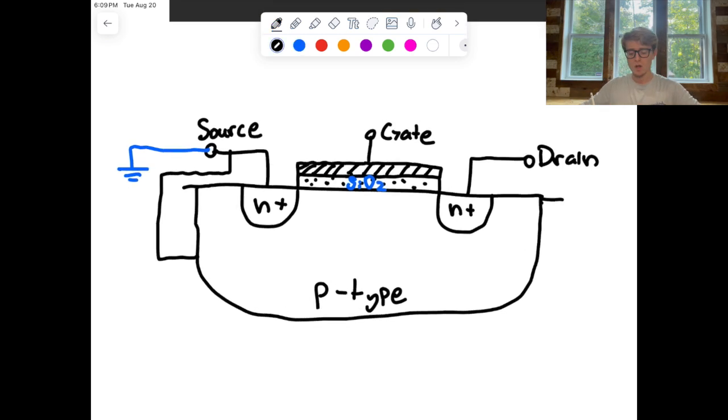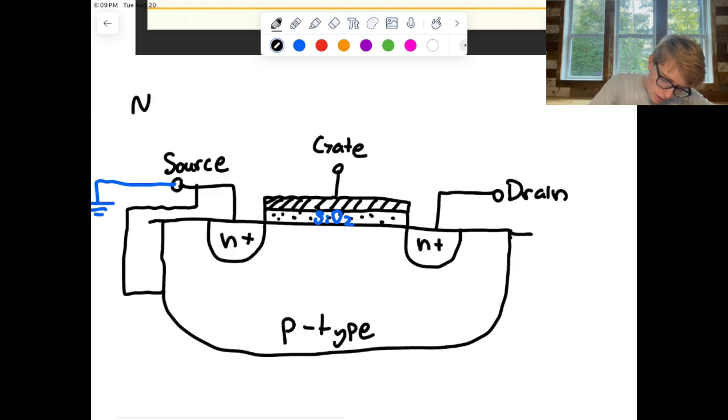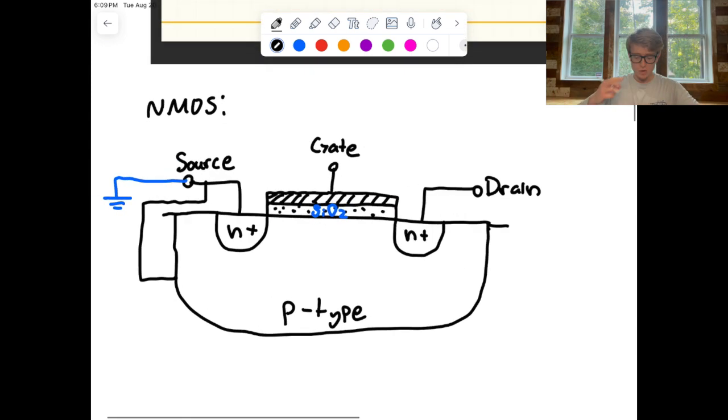All right, so first things first. Remember we said, this is an NMOS device. And remember we said that NMOS devices turn on when we apply a logic high to the gate. Well, it turns out that there is some positive voltage, because it is a logical high, at which this device turns on. We call that voltage the threshold voltage. So in order for the device to turn on, we need the voltage between the gate and the source. We say VGS, denoting the voltage between the gate and the source.